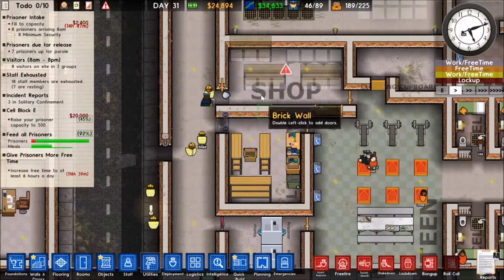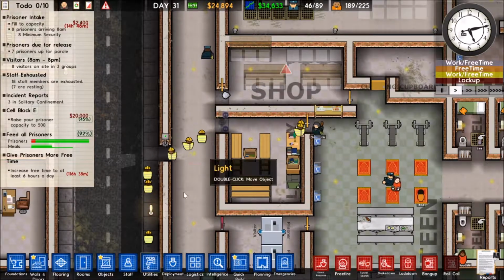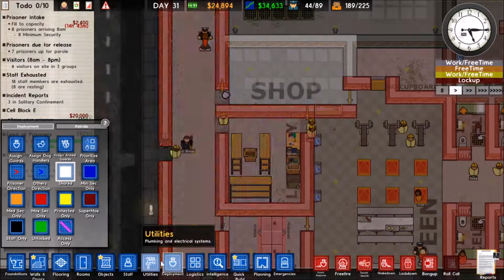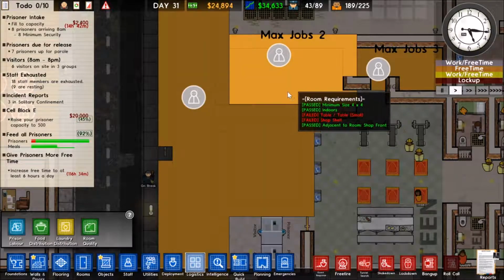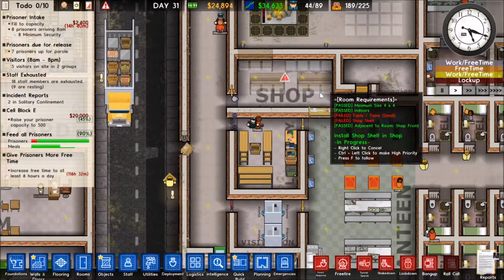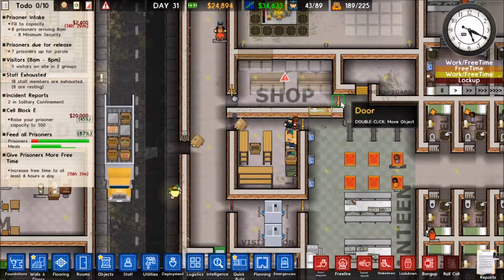As I said, the shop is a little bit of a different story. The shop, I think, is good being shared. Because we're only going to have the one person that's working in here. And if that one person is even protective custody, they're inside. The person out here can't get to them.